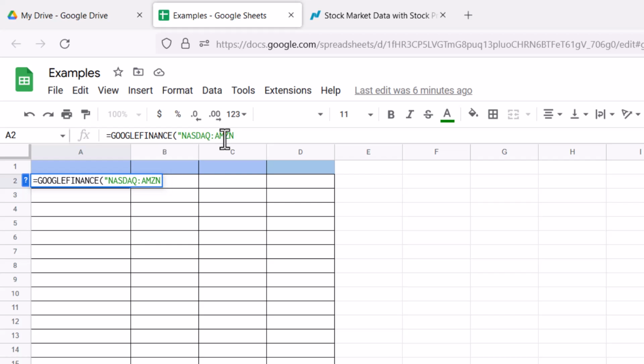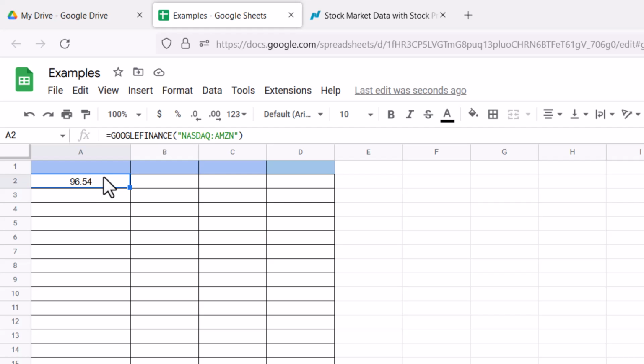Make sure that it has double quotes. So hit enter and it will load the data, the current price for that stock, right? So that's one thing that we generated out of this particular query.